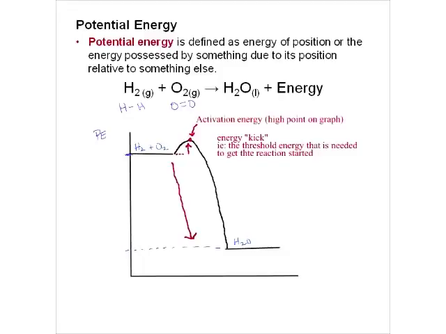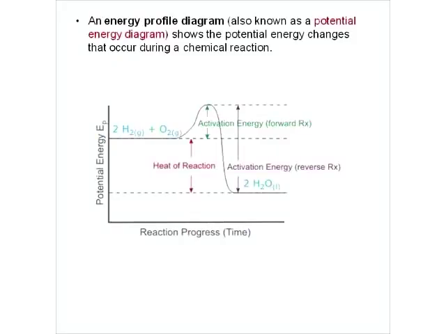And this goes back to that gasoline example. If the gasoline is there mixed with oxygen, it may not chemically react because it hasn't been given the kick. So a lighter, static electricity, something to get it going, to get those molecules excited in order to get over that energy barrier. Okay? So we look at what's called an energy profile diagram or a potential energy diagram.